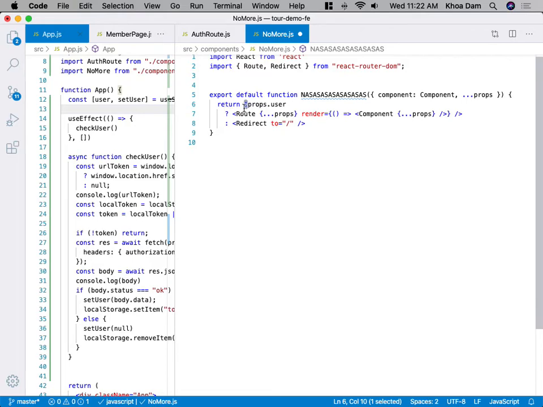Okay. The logic is reversed, right? If there's no user, not logged in, we show the login component. If the user is not null, we redirect the user.